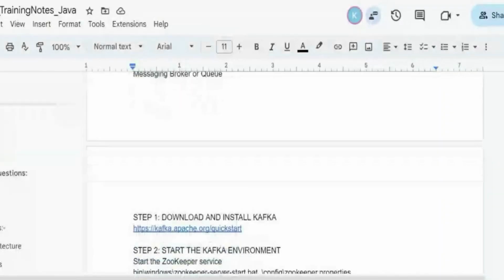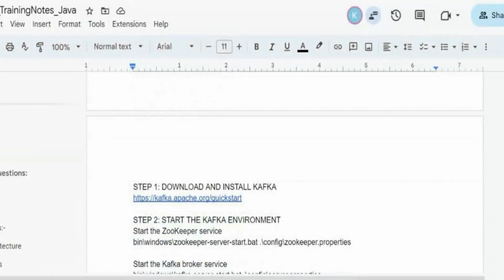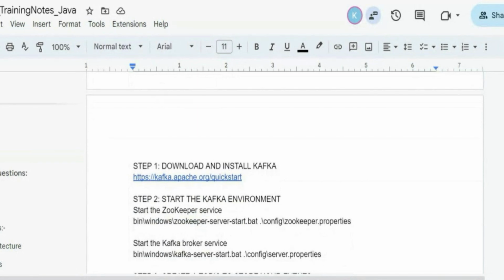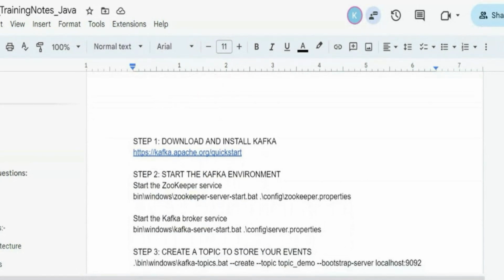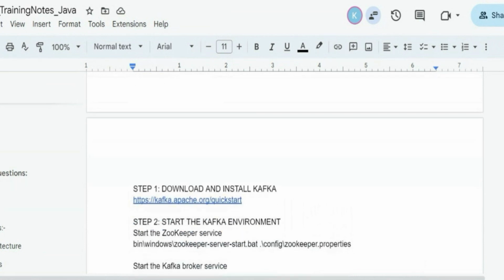Hope you will be able to see my screen. You are able to see my screen now with the steps of Kafka installation. Then I'll try to give you some screenshots.